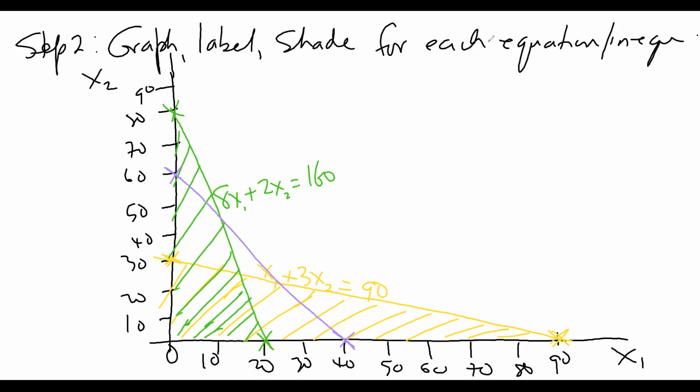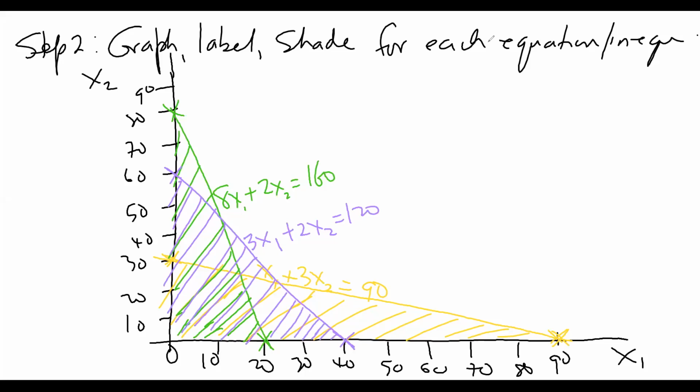So you label that line now. That line is 3x1 plus 2x2 equals 120. Our focus is only on the purple line. It says I need greater than 120. So where do I need, to the right or to the left? Right. So just focusing on the purple line, I don't need any space to the left of the purple line. So you focus on one line at a time.